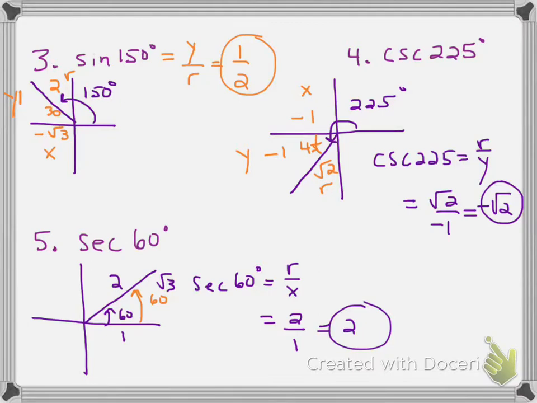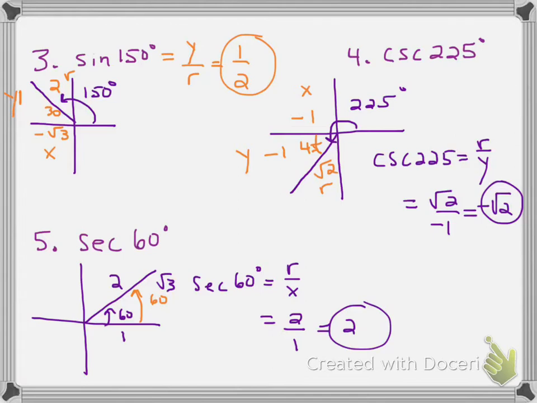So the main thing with this stuff is, where are you located? Quadrant 1, 2, 3, or 4. Or you could be located on an axis. If it's on an axis, just pick a point. All right, so figure out where you're located. Figure out what your reference angle is, and that's going to be the angle that is created with your terminal side and the closest x-axis. And then figure out what your reference angle actually equals. And then you're going to be using those side lengths of your 30, 60, 90 or 45, 45, 90.